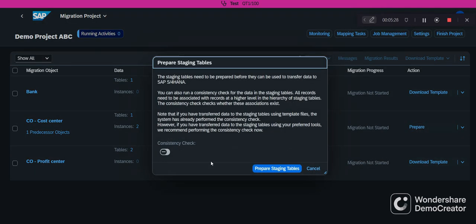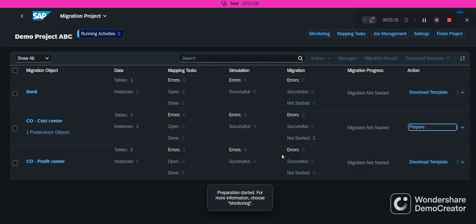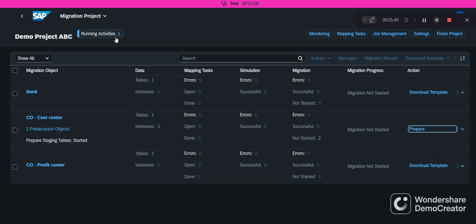Now click prepare, and then I'm going to enable the consistency check so it does consistency for all the records. So the preparation phase has now started. You will see the running activities go back to 1. Once this activity is done, then we get into the mapping phase of the project.